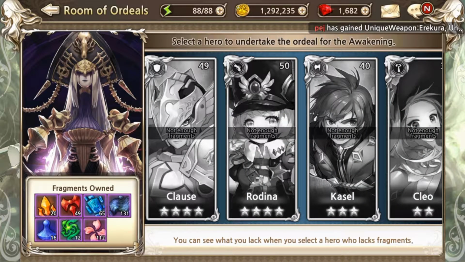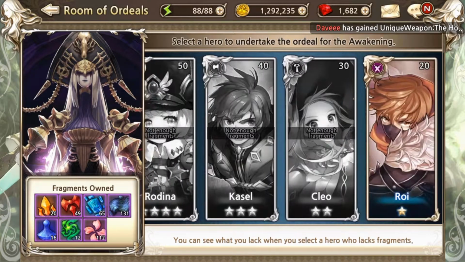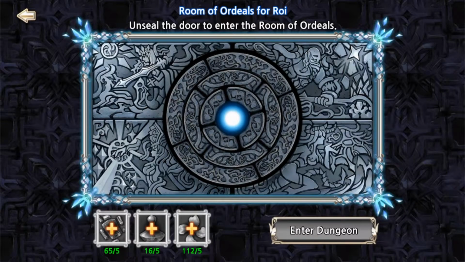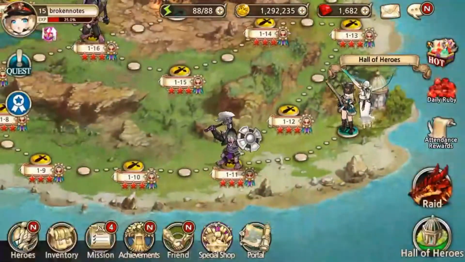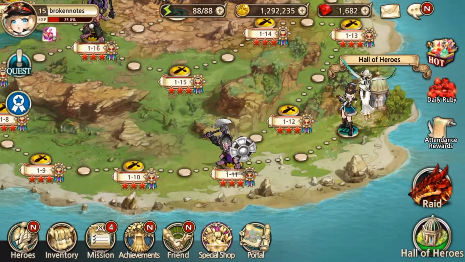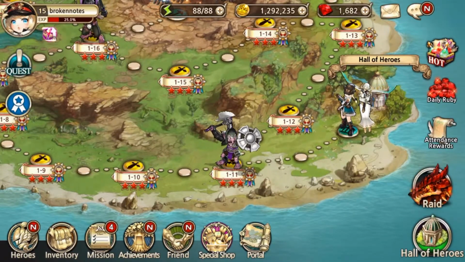How it works, I think I have a video of how it works actually. Pretty much when you have enough fragments and you go into Room of Ordeals, obviously this is what happens. You give them the fragments and all that, and you have to enter a dungeon. And the dungeon is the specific hero you're trying to evolve to the next star. Well, you're trying to give him the next star, you know. And you have to fight him. I'm going to be showing you guys all that good stuff in the video.